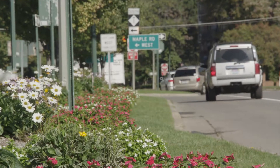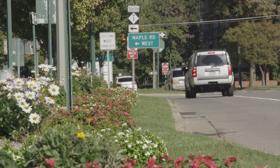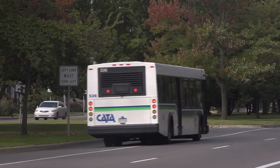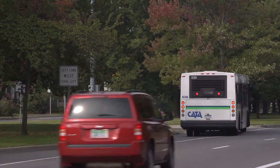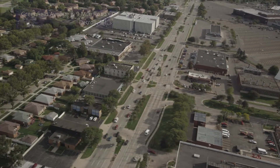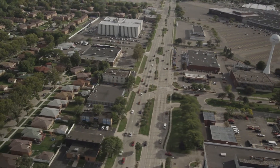The first MUT in a corridor can look odd and requires education, but the second, fourth, and tenth ones work together better and better. When you get a corridor with good progression along the main street — meaning drivers are able to hit one green signal after another — the benefits are tremendous.